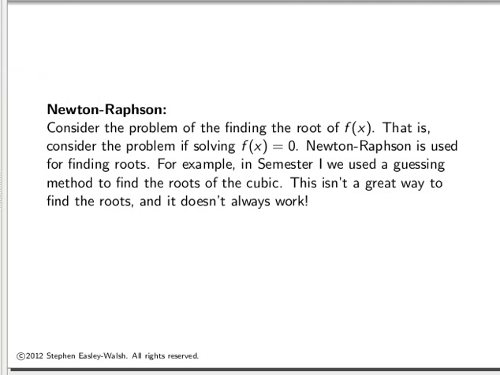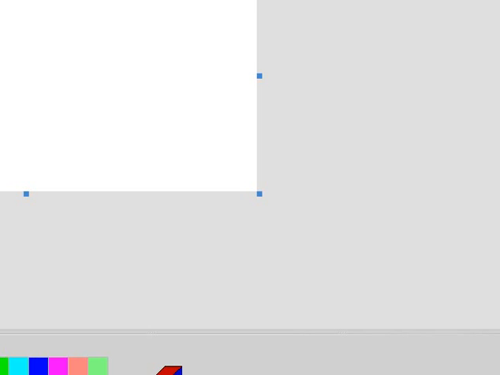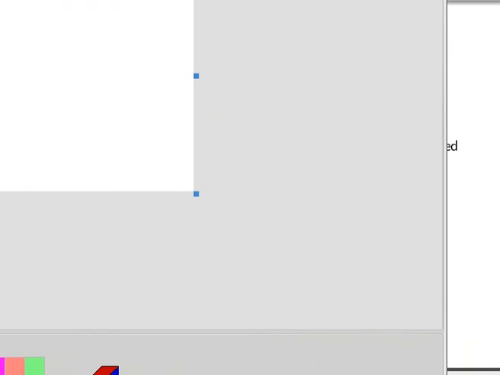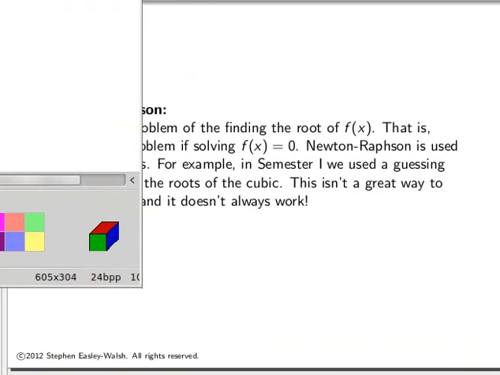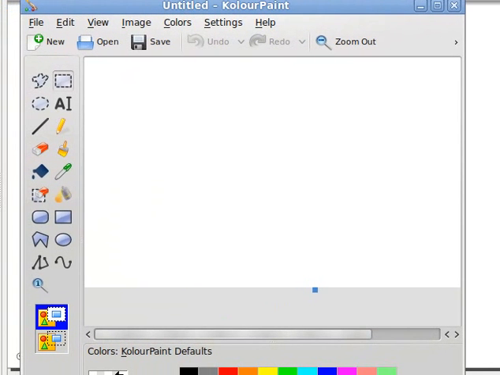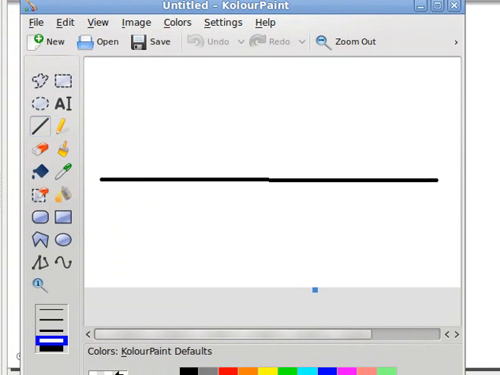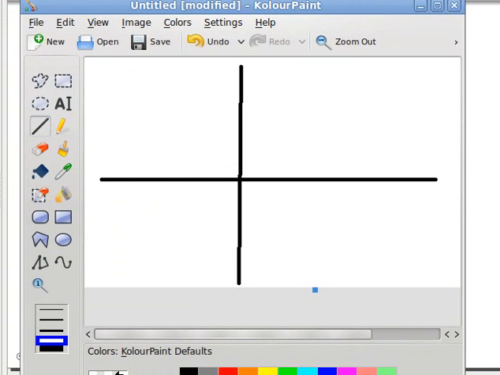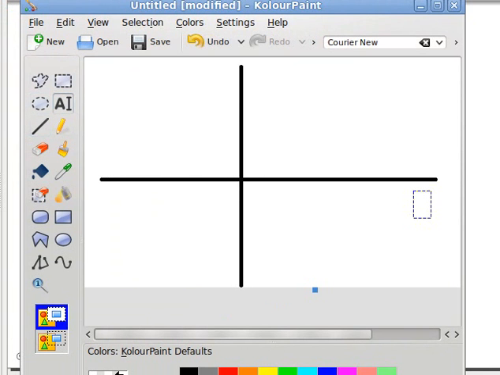There we go. So this is just a graph I'm going to show you to explain the idea behind the Newton-Raphson technique. So let me just get it into the screenshot here. Okay. Right, you can all see that? So let me draw my graph here. Yes, it's beautiful, I know. Okay, put my x here, put my y here.